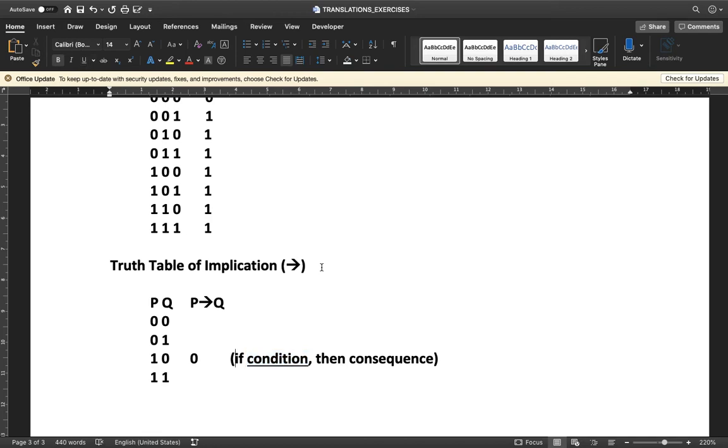Okay, so nakita niyo, diba? P is 1. Pero yung Q ay 0. Nangyari yung condition, pero hindi nangyari yung consequence. Okay? So, nangyari yung condition, hindi nangyari yung consequence, so the outcome is false. So, this statement is false. Okay? Then all others are true.